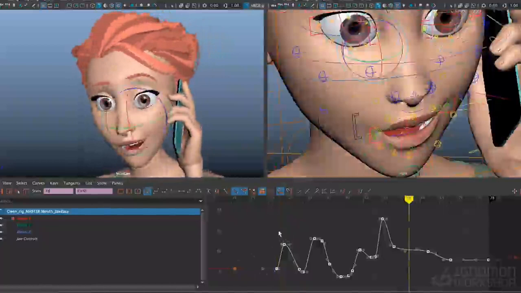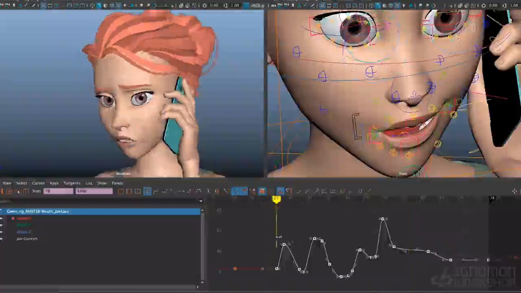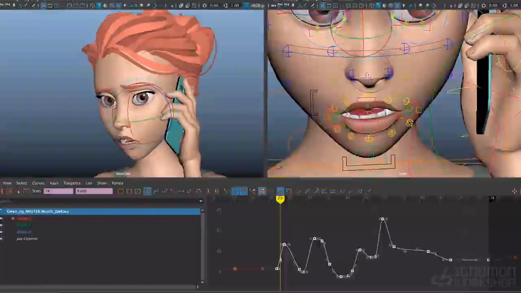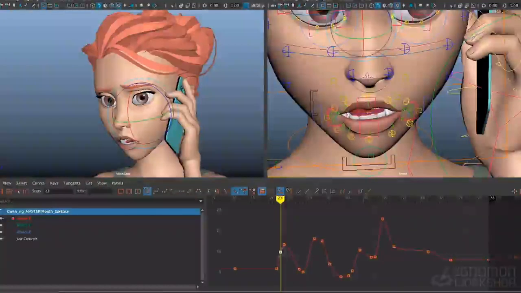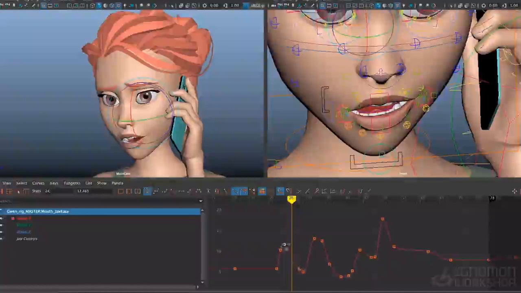Alright, I feel like the extremes are pretty much there, but the spacing in between the extremes is really linear and really soft. When I'm opening the jaw, I really want to pop that jaw open, so I'm exploding into my open shapes. So in between every pair of extremes, I want to put a breakdown where I favor the open shape. For the ah, she's popping into that ah shape, and I don't want to leave any linear transitions in here if I can. So I always want to favor one extreme or the other, usually favoring the open extreme when in doubt.